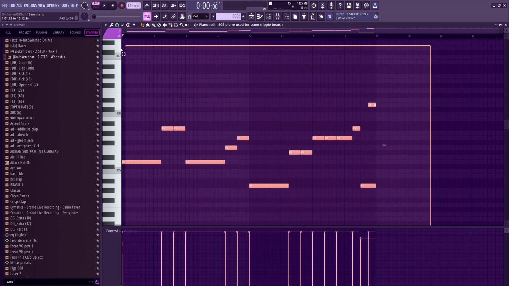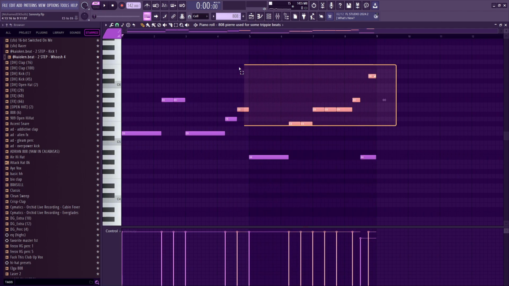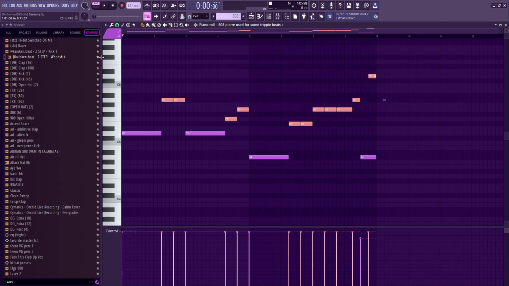So that's the one right there. And I think you guys have already guessed it, but once again, we are starting here with the root note of the D, and then we're going down to the A right here. So the 5 down that I talked to you guys about. And then these extra notes here are just following the chord progression.